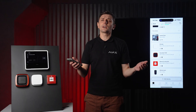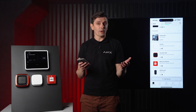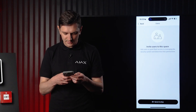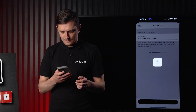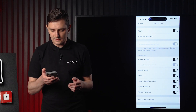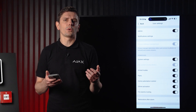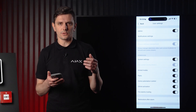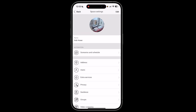To wrap up our setup, we need to add an end user — someone who will be interacting with the system on site. In our case, there could be a fire officer, so let's go ahead and add one. Go to space settings, users, send invites. I've made this user an admin because admins automatically get the privacy manager role — we'll need that to access the camera, since only the privacy manager can grant those permissions. With Ajax, we take privacy seriously.